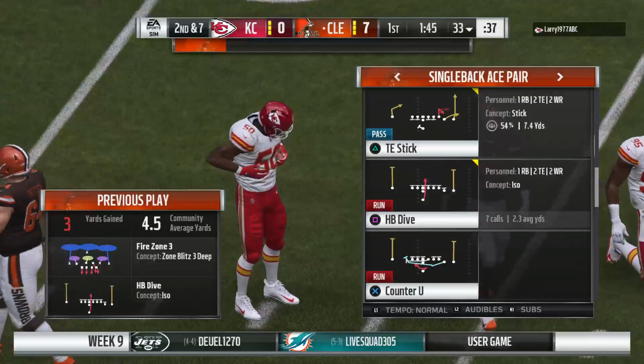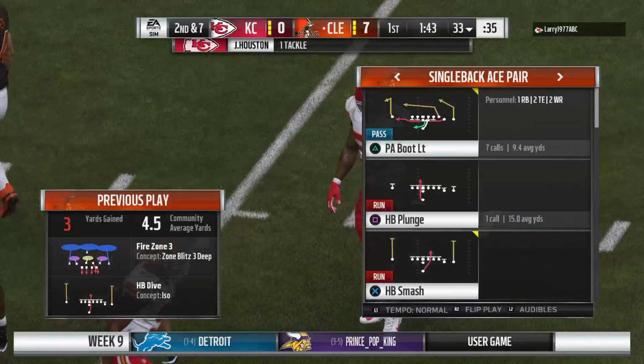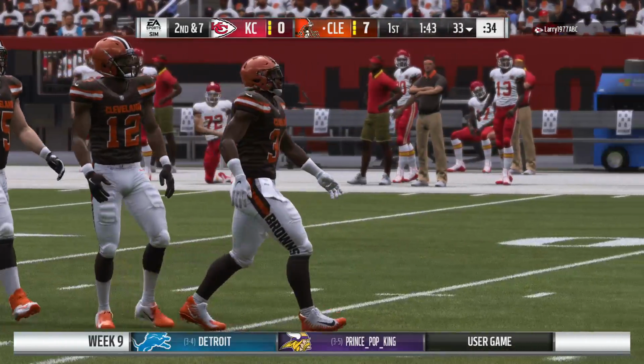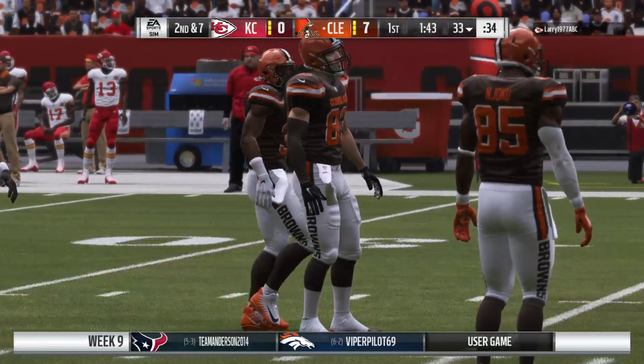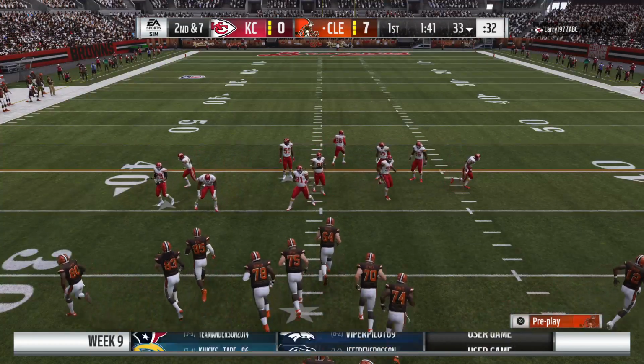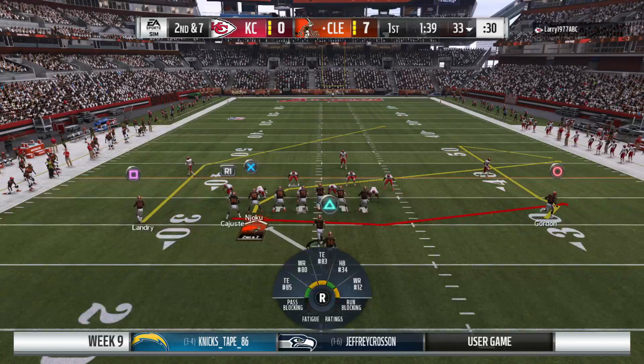Number 3 goal, and the biggest goal, I think, is to be the highest seed possible that you can be heading into the playoffs so that you can try to have as many home games as possible to try and get you to the Super Bowl. And right now fighting for every win possible to try to at least secure home field for the wild card and or divisional round.